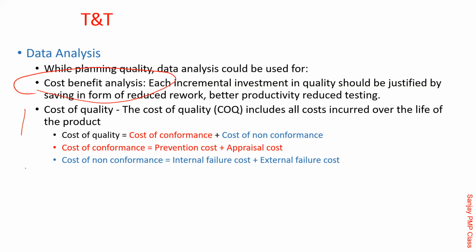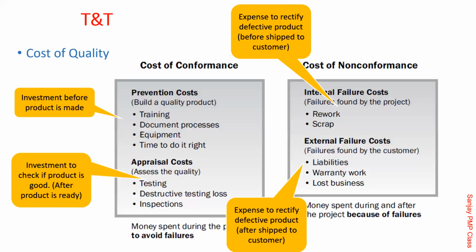For that also, you need to consider the cost of quality, which is explained here in the next chart. It says that there are two broad parts. Whatever money you are investing into quality, there are two broad categories, and below that there are two subcategories. Cost of conformance is the money you are actually investing to make good products. Cost of non-conformance is the money you are spending once a bad product is created. Let me repeat. Cost of conformance is the money you are spending to create good products. Cost of non-conformance is the money you are spending because a bad product is created.